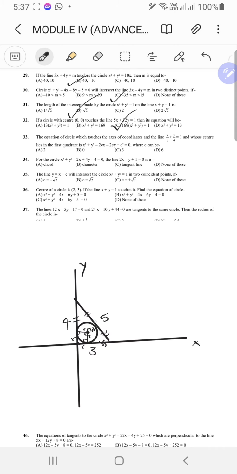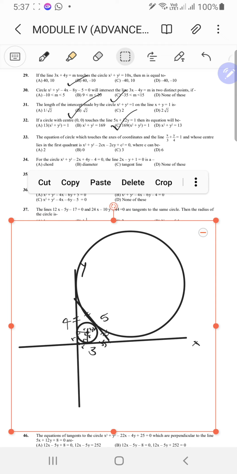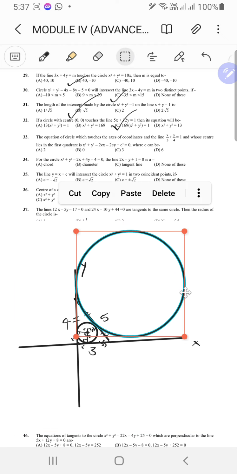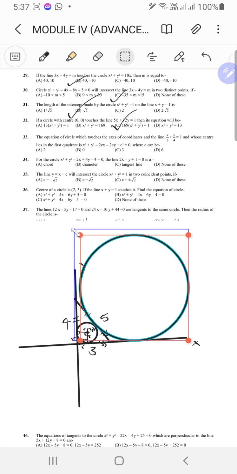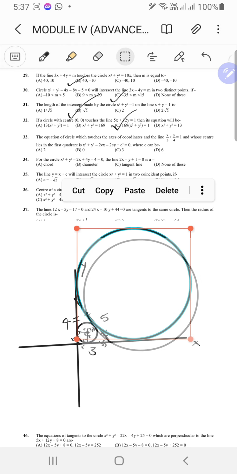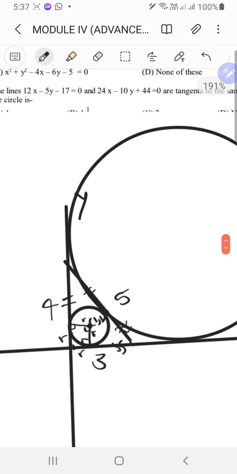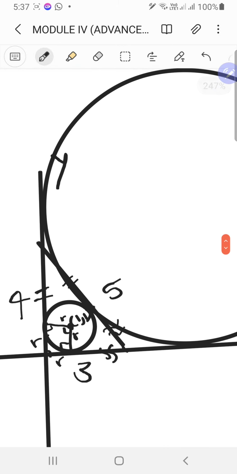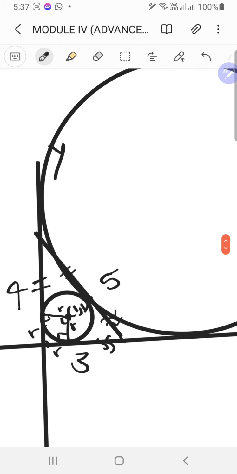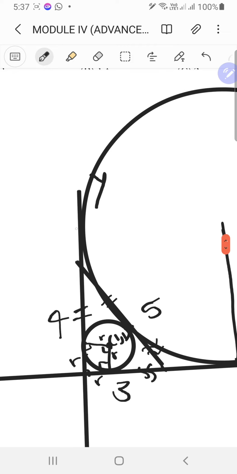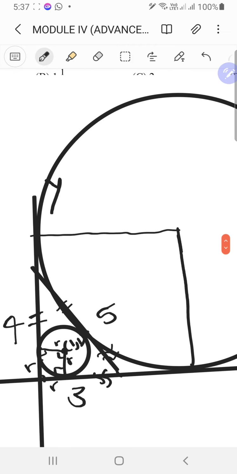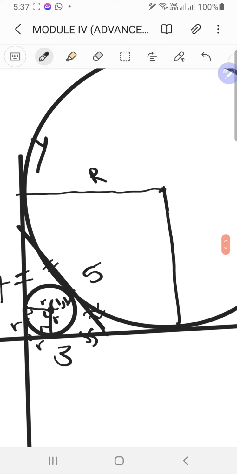Okay, so the other circle is something like this, right? Most of the time people forget about this one, and one of my friends also forgot about this one, and they asked me if there was one other circle, and yes, here it is. So what's happening over here? This also has its center somewhere over here, on this line and also on this line. So call this radius capital R.